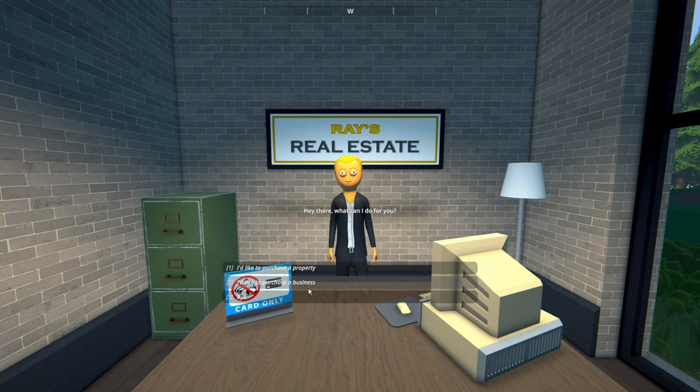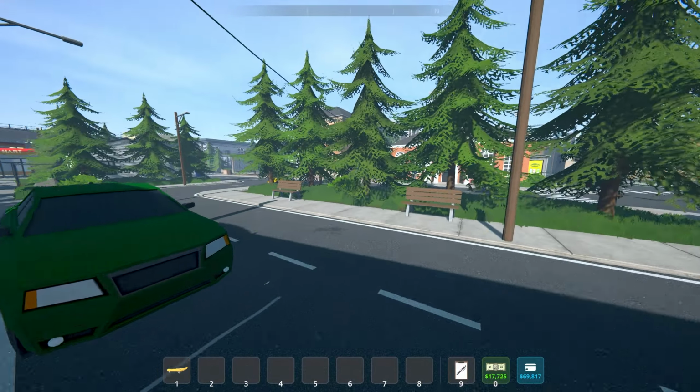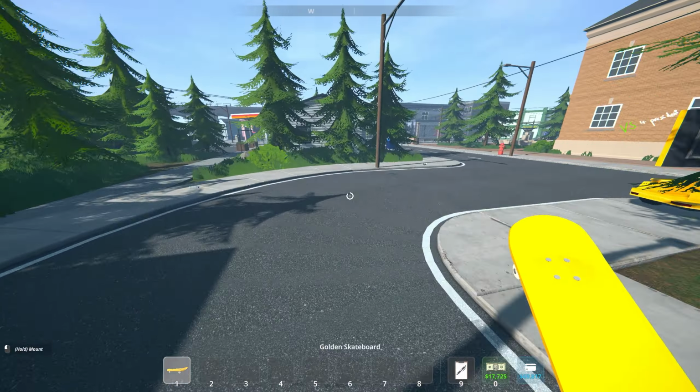Let's just go and get this one. So I need a business. Car wash. Yep. Thank you. So we've got the car wash. Let's go and have a quick look at that now. Get on the skateboard.